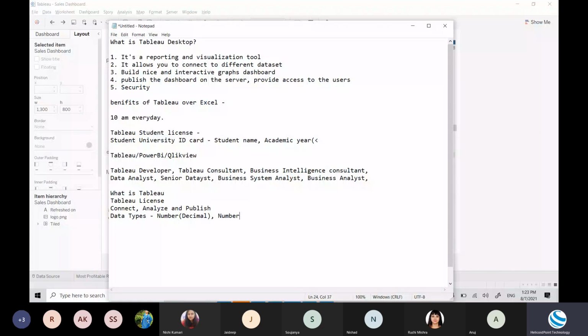So I thought of bringing it up. Number, whole. We have date, date time. And then we have geographic role. Not the globe, that is your icon, but the data type I'm talking about. What else? Boolean.